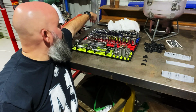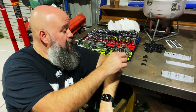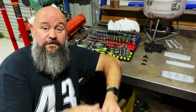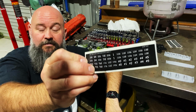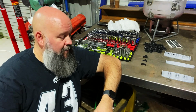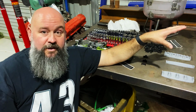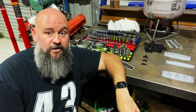So as I said, you've got the little clips that you can stick on the rails. You've also got these clips that will hold your shifter, your spanners and your ratchets. They do come with stickers that you can put on each of them, so you know exactly where they go. I haven't done that yet, but I will get there. And you can get other aftermarket or other parts, still Ernst, that'll allow you to stand them up, mount them to a wall or the side of a toolbox as well.